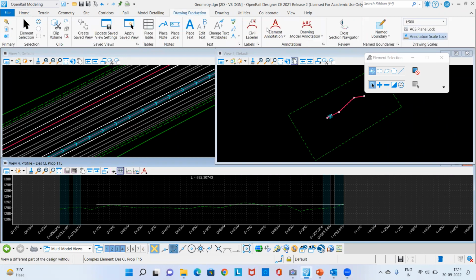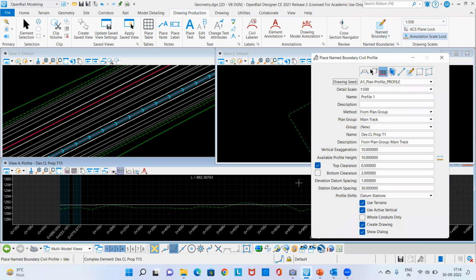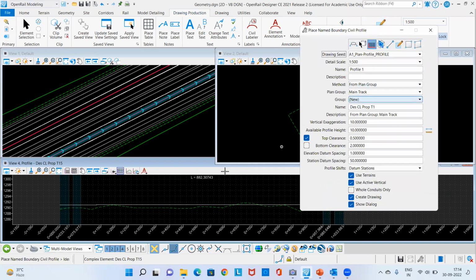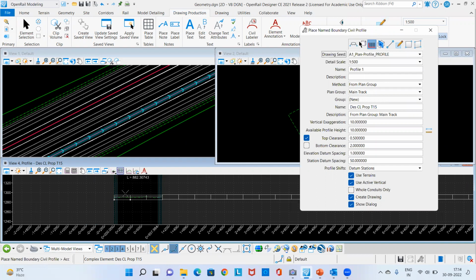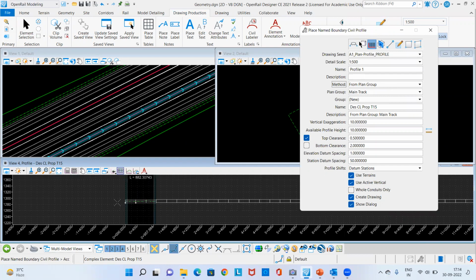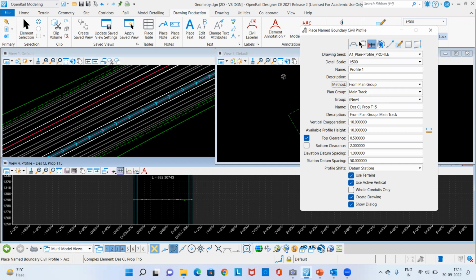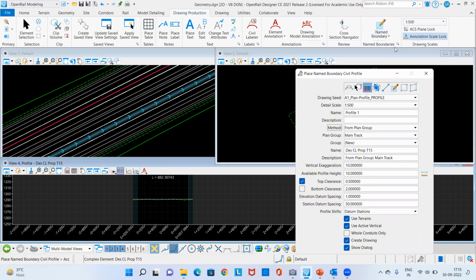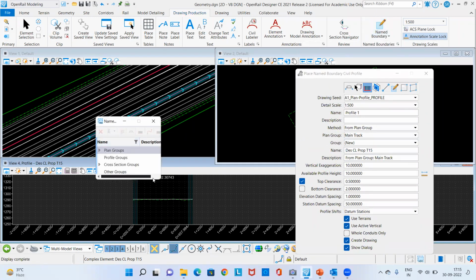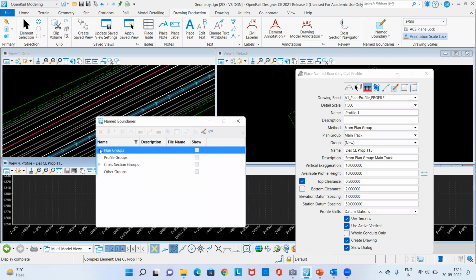So go to drawing production again, named boundary, place named boundary. It's already set. So select your profile and set the method from plan group. Okay. So from the plan group, let's first delete main track.